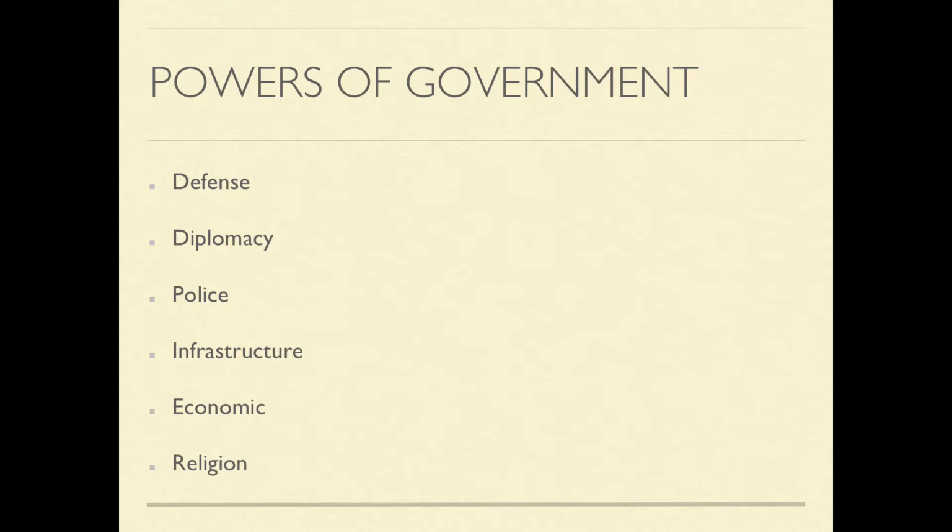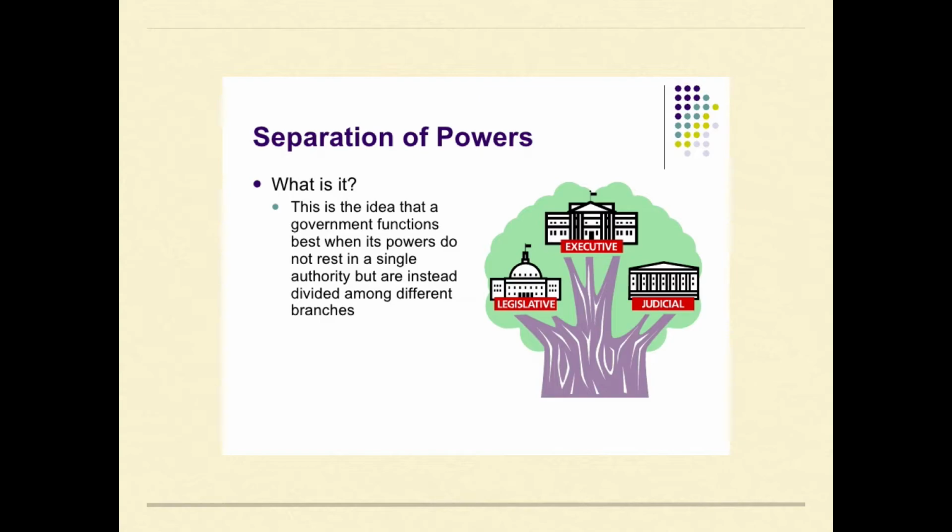We actually talked about it before. Remember, we talked about this when we dealt with the divine right of kings. If the king was chosen by God, then it's very important for the state to control people's beliefs in God. So you look in England, who's the head of the Church of England? The Queen of England. And so this idea that the government should have the power to control religion, we don't believe it in the U.S., but it is a very common power of governments across the world.